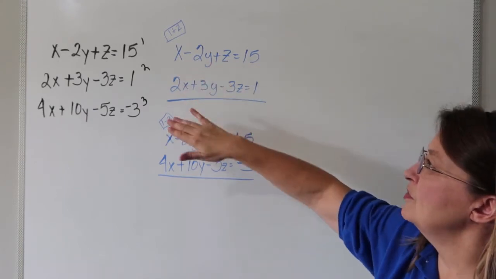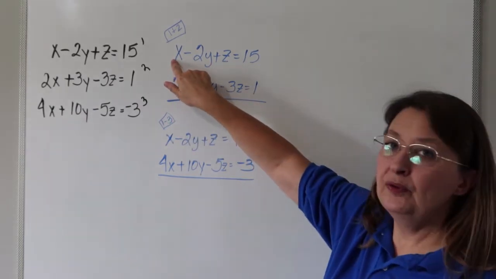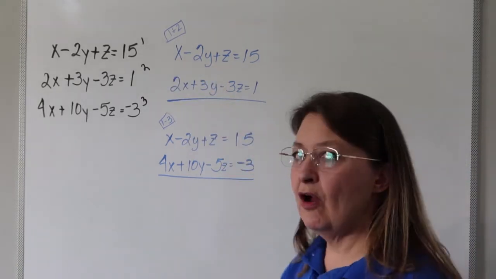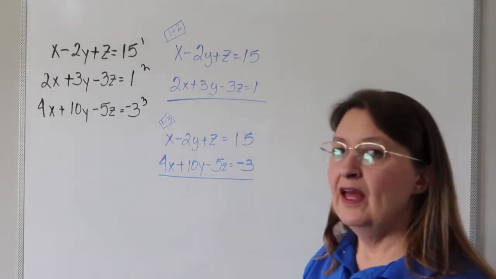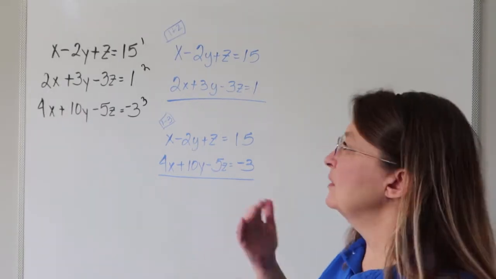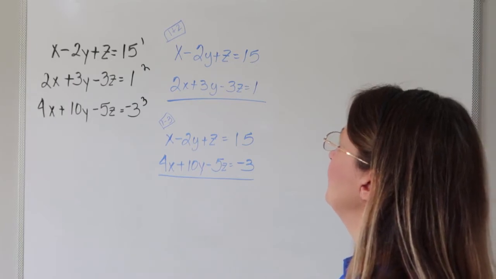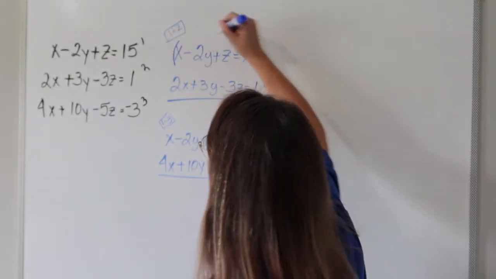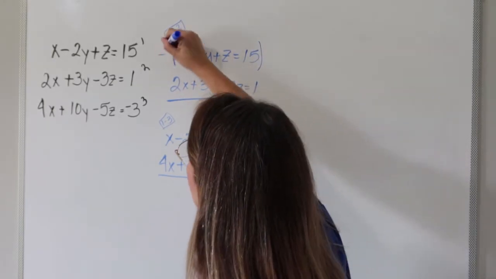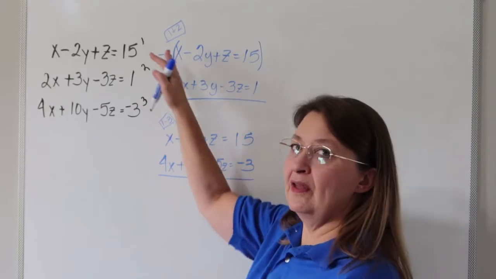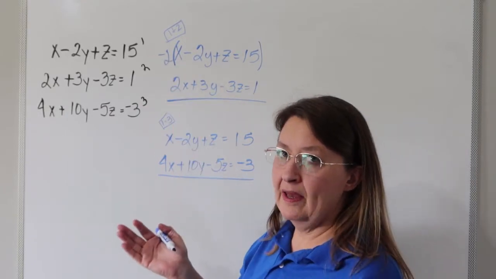So on this equation, I need a coefficient of 2 here. And it's also easier if you have coefficients that are opposite signs, like positive, negative. That way you can add. If you have the same signs, you just have to subtract, but that's kind of hard for me to keep up with sometimes. So what I'm going to do is multiply all the way through on this equation by negative 2. The 2 so it'll match, and the negative so it'll have an opposite sign.